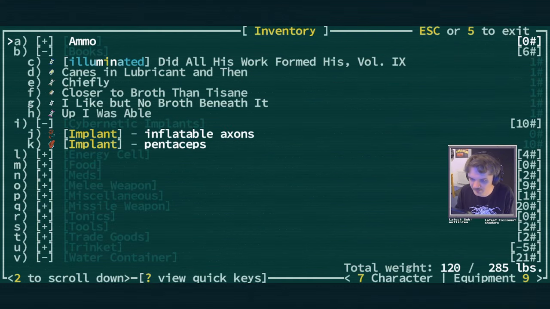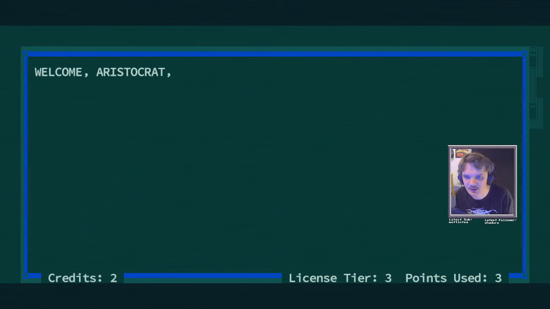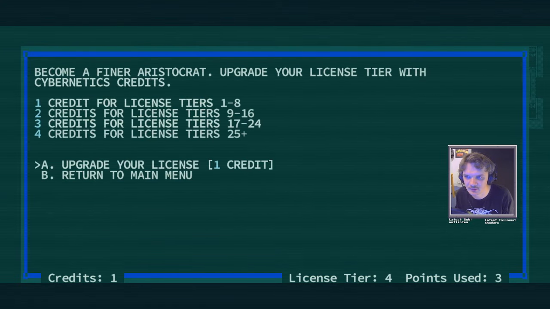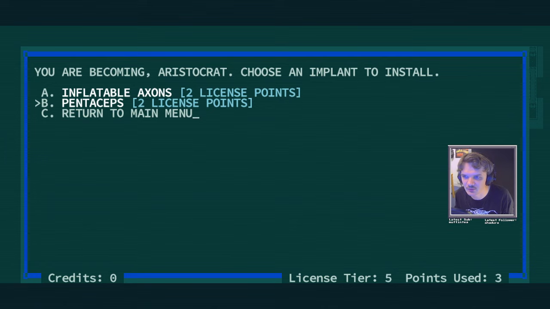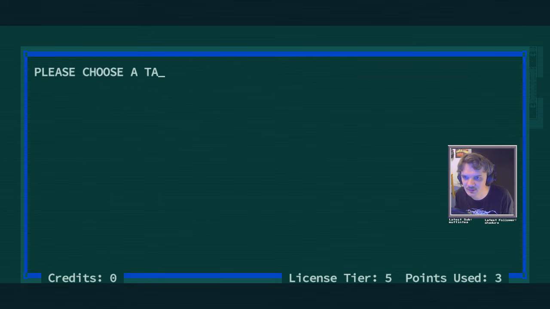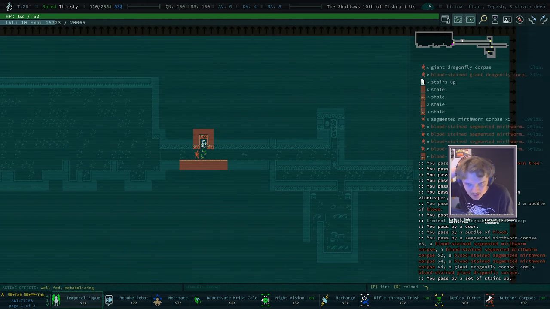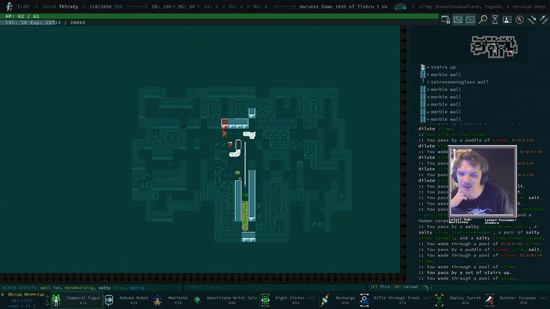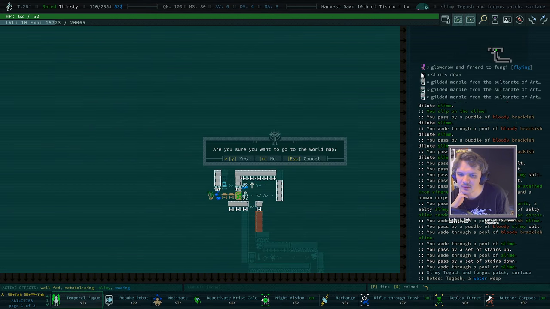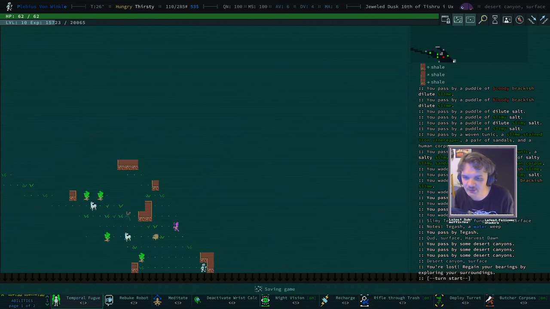Okay, so first things first, we need to make our way back to the still. I will upgrade my license as well before we go. And I guess we can install Pentaceps right now, because we are going to learn charge as soon as we can afford it. Now we go back, we grab all of our gear, we drag it over to the stilt. And as we go through the desert, we keep an eye out for ruins, and we hopefully get rich by picking up books.